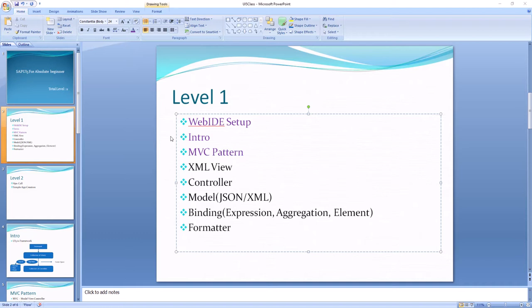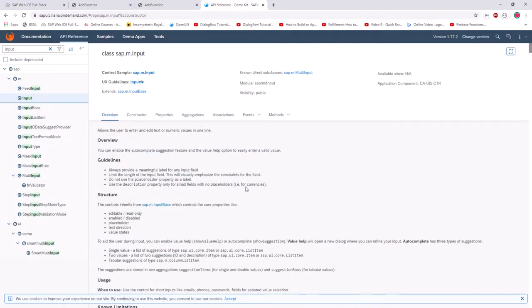In this video, we are going to discuss XML View. Before jumping to Web IDE to create a new view, we are going to learn about the SAPUI5 documentation, because it's very important for creating a view with SAPUI5 components.